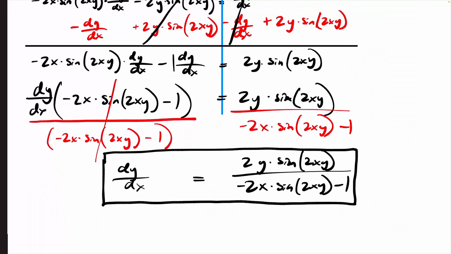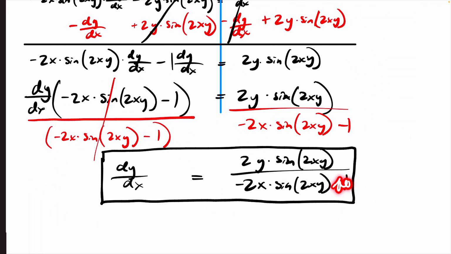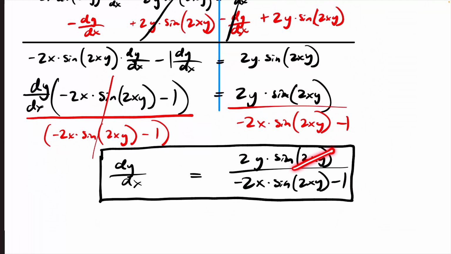Yes, this is the last one we're going to do. So can I do this? No, why not? You guys are right. Good. Why not? Because of the minus 1. It's a binomial. If the minus 1 wasn't there, it would have been a monomial, and you could cross it out. Can we do this? No. We can never do that because it's angles. It's sine of that angle, so that one we can't ever do.